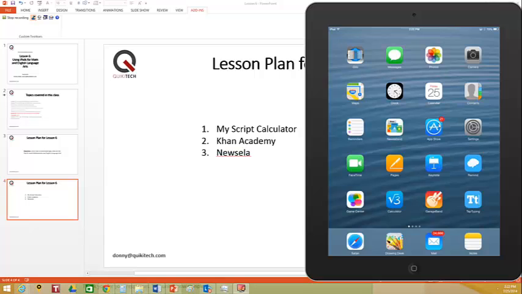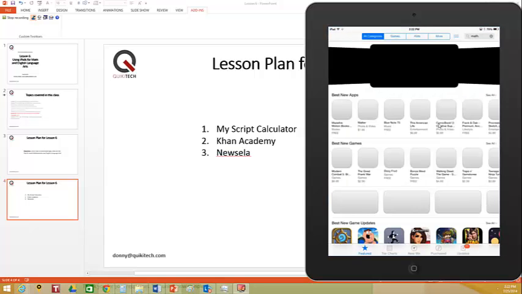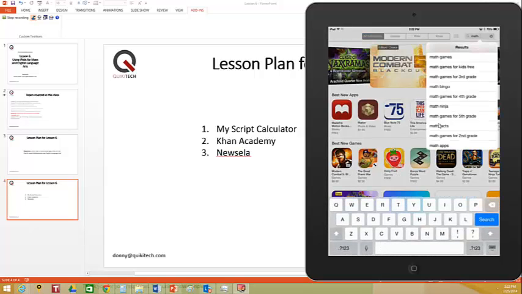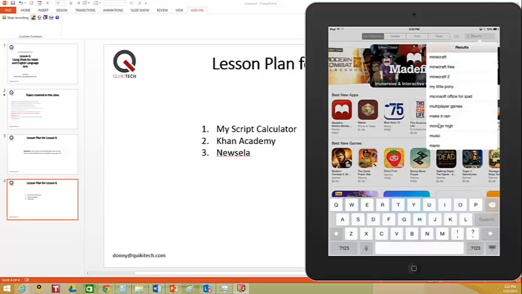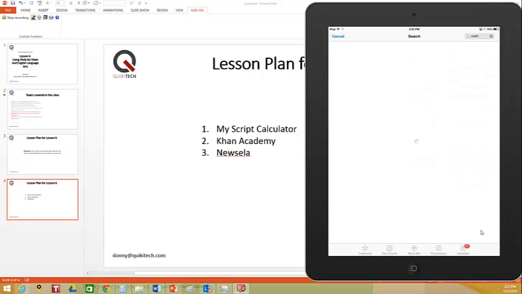Out of the millions of apps out there, there's bound to be one that's going to become your favorite. So what we can do is go up to the top right here, and you can type something. Let's say you're interested in math. Let's type in math, and you want an app that really helps you with a particular concept, getting that across to the students. So I typed in math, and then down here on the search button, I click search.